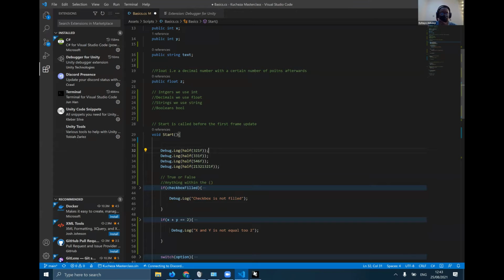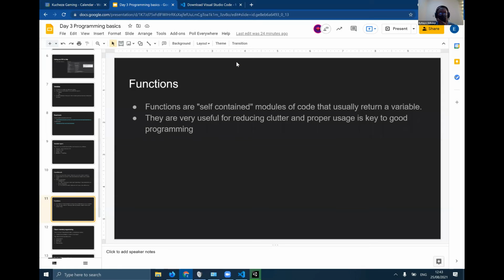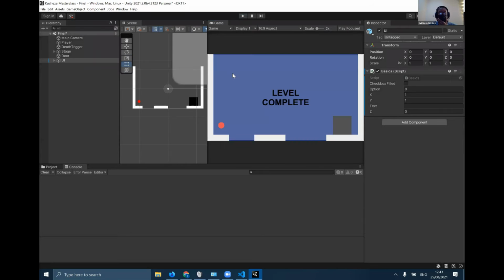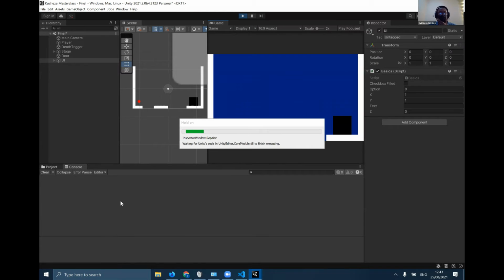But that's essentially the main purpose of functions. I'll probably go on to object-oriented programming now and what that means, because it sounds like a very scary word. You can see that it halved all my numbers here.